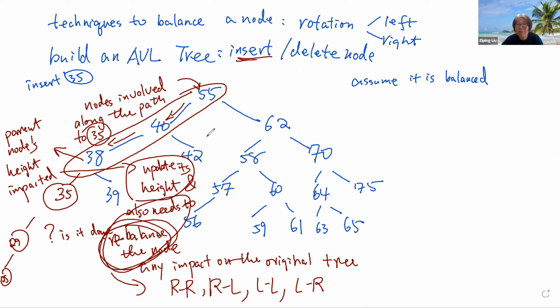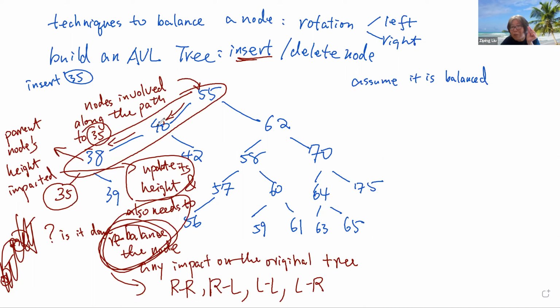Then the other question is, yes, please. So in this case, 38 already has one child, right? Yeah, 38 already does. So assuming we don't have this two, and we're just inserting 35, 35 will just make it 2 and it wouldn't do anything. Yes, in this case, but you still need to do this. You check, okay, it's balanced. You still update 38's height, but it's balanced, so you don't need to rebalance.